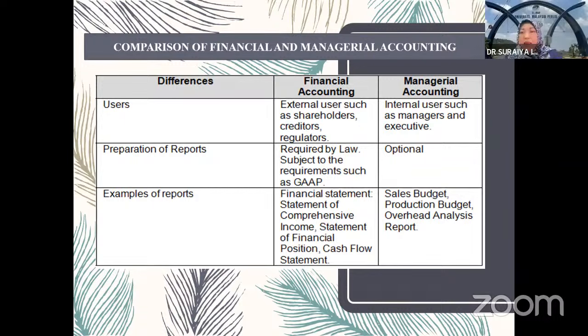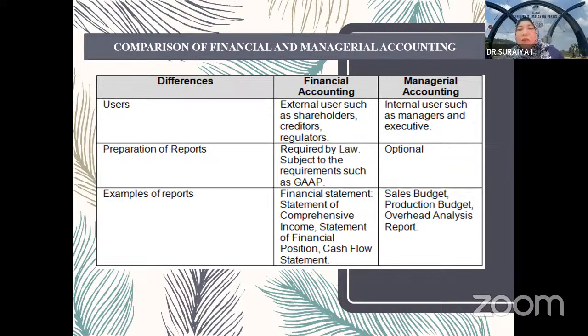If you can, you can browse or look at the annual report. That is the purpose of financial accounting, to provide financial reports to the stakeholders, not only shareholders, but to the stakeholders. That is the main use of financial accounting that we can quote as external users, right?